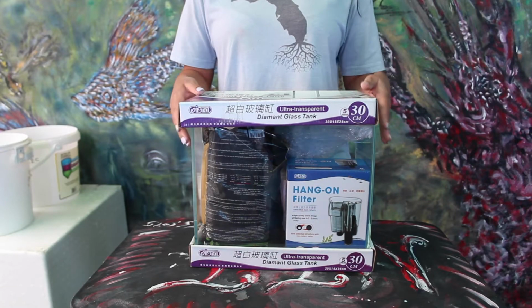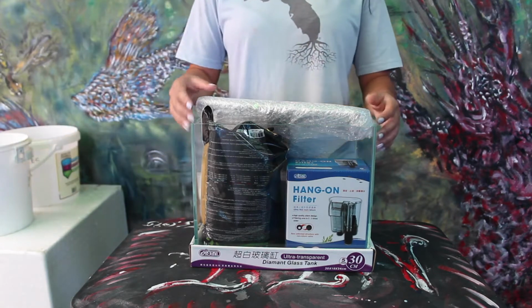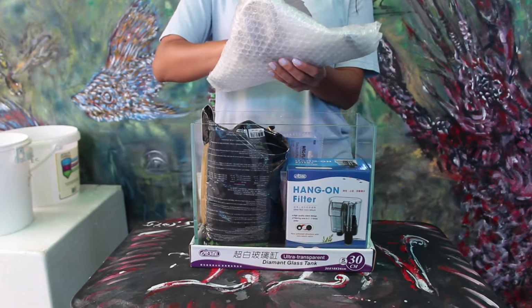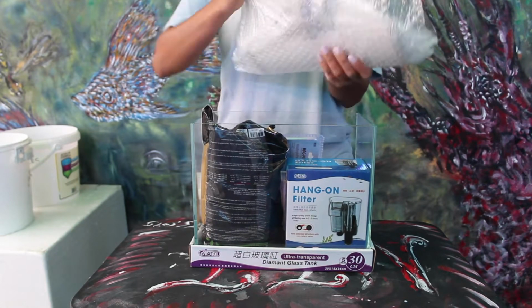In today's video, we're going to show you how to set up a tank. This video can be used for any size tank. This tank specifically is 3.3 gallons. So first, you're going to take out the light, which is wrapped in bubble wrap and other packaging.